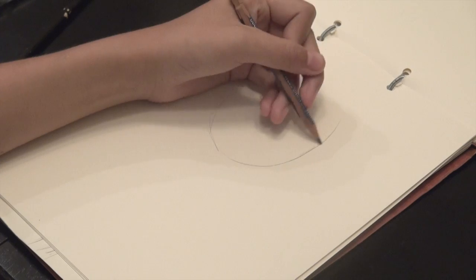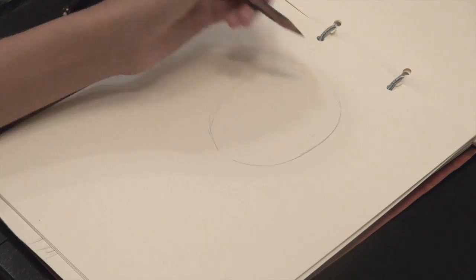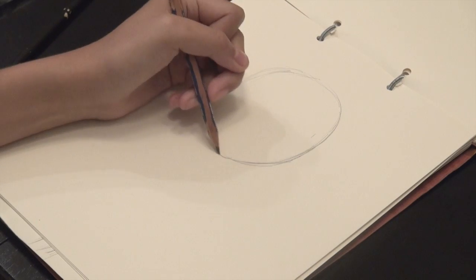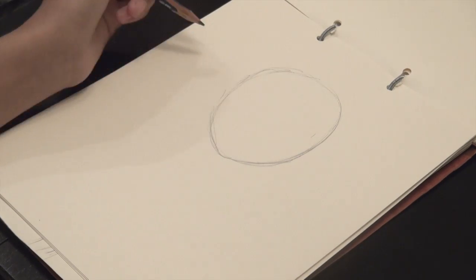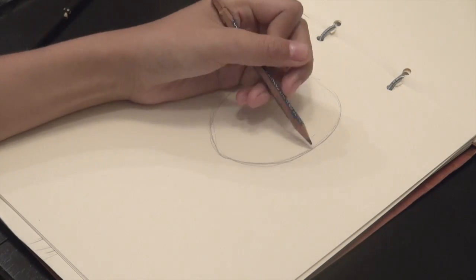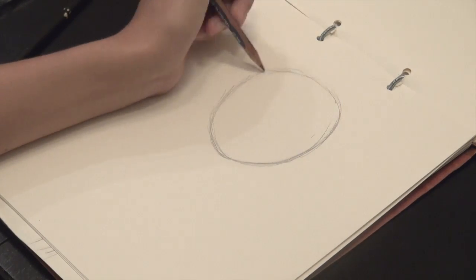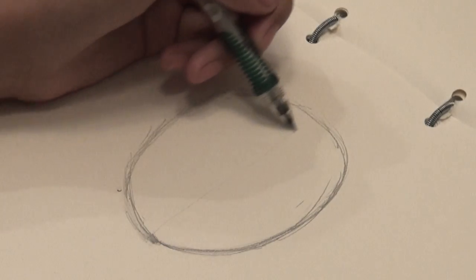So, first step for drawing generally is you need a head. So, you draw a head. And I don't know if you've ever noticed this, but the easiest way to draw one is not by looking at models, but by looking at an egg. Someone once told me this when I was 7, and I immediately disregarded it, but I should have listened.